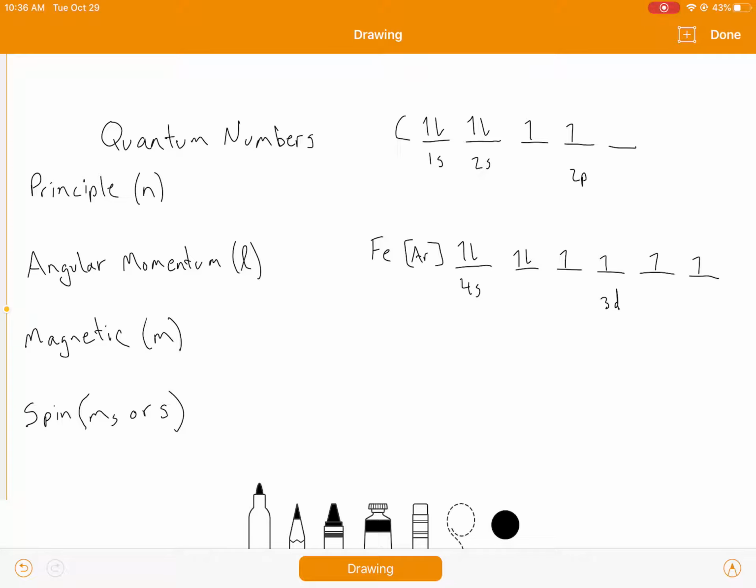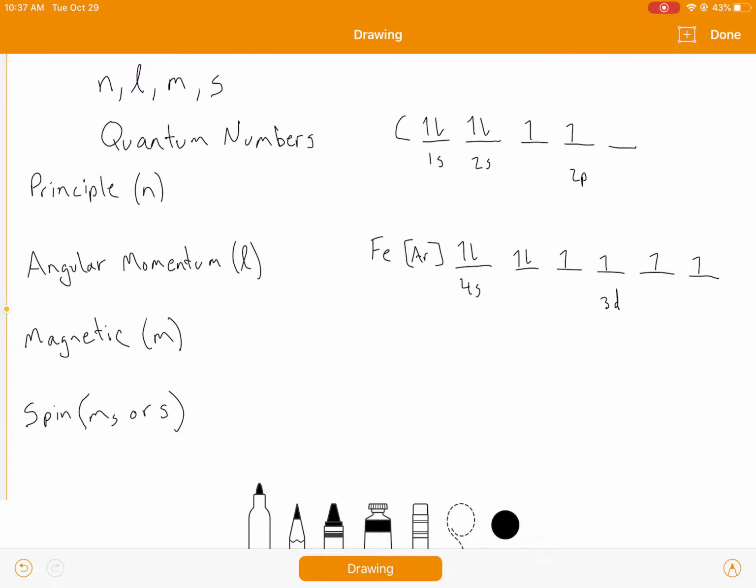So I've listed over here the four different numbers. There's the principal quantum number, the angular momentum quantum number, the magnetic quantum number, and the spin quantum number. Typically, we write them like an address, and you put them with commas in between. So it will go n, then l, then m, then s. They each have a letter that represents that number. So principal is n, angular momentum is a little cursive l or a lowercase l. I use cursive because it could look like a 1 otherwise. Then the magnetic quantum number, and then the spin would be s. So you'll just write the four numbers with a comma in between.